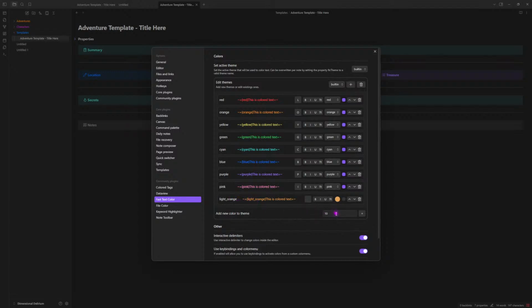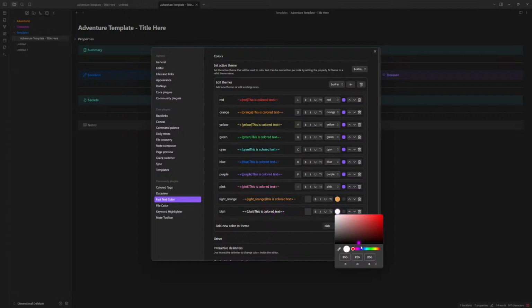Make sure you add a name here first. Otherwise, I couldn't find how to name it. So I'll call this one blah. Hit the plus button. Now I have blah. I click the color. Again, we have our nice little RGB. And I don't know, maybe this weird greenish color.